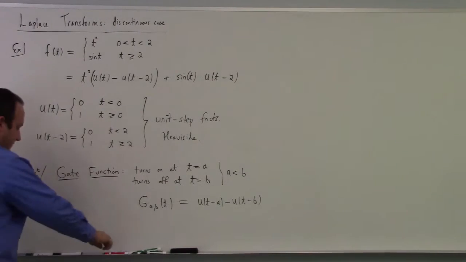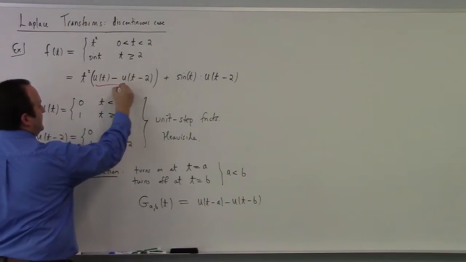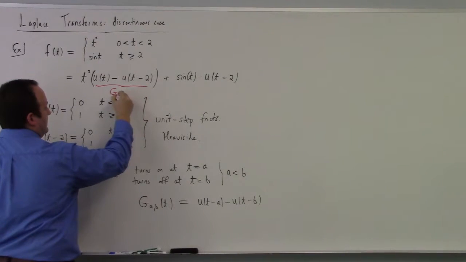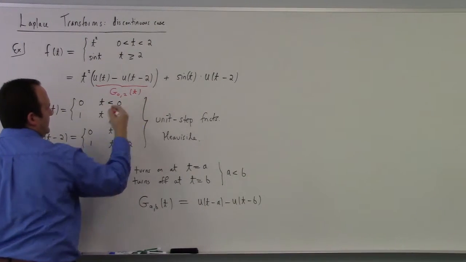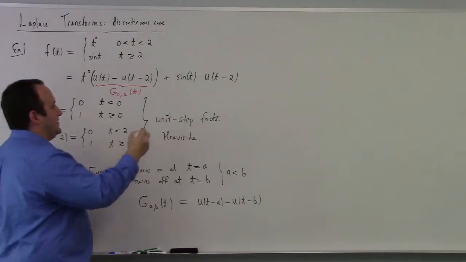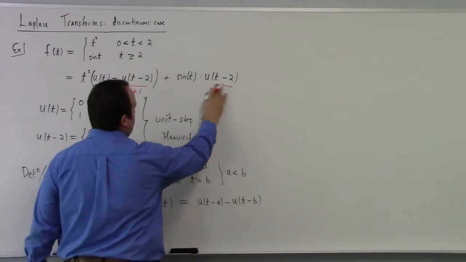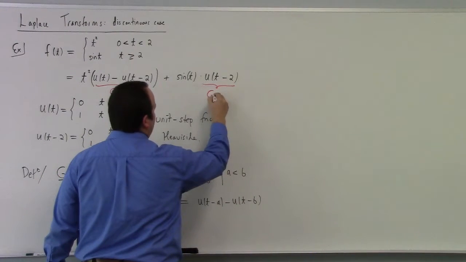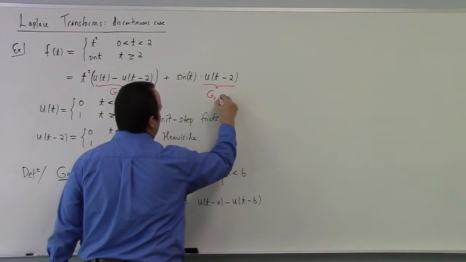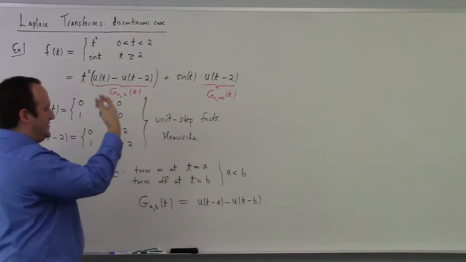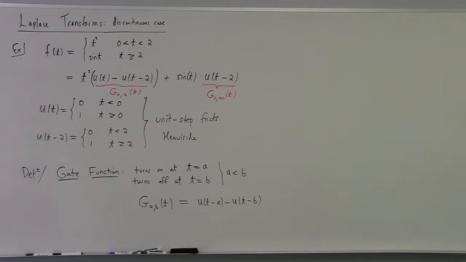For example, that's what I did right here, right? This is G of 0, 2. I suppose if you want to, it would be reasonable, sort of common notation, to say that this is G of 2 comma infinity, but I don't usually, I mean, you can make that definition if you want. If we don't subtract something from the top, then it just goes on and on, right? So a unit step function is kind of a silly example. It's a gate function that doesn't ever turn off.